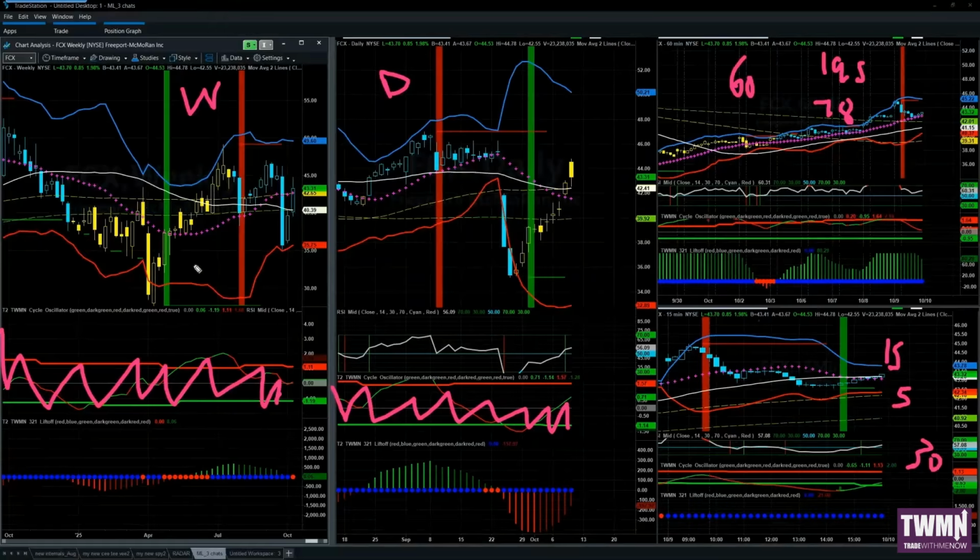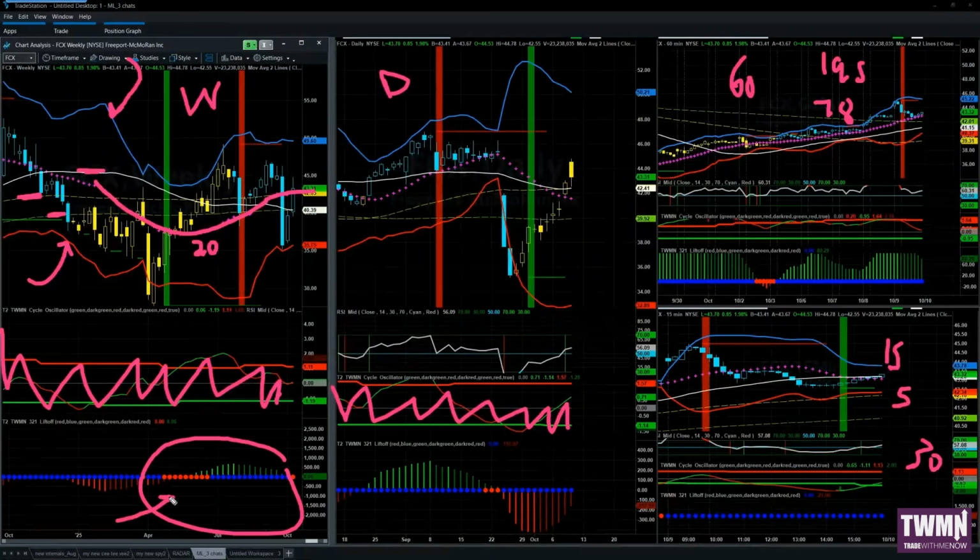If I look at my weekly chart, what do I actually have? All I have here are the broads. What are the broads? The 50, the 100, and the 200 period moving average. Those three. I've got the Bollinger Bands in red and blue, with the pink here being the mid of the Bollinger Bands, otherwise known as the 20 period simple. That's it. This is my 321 indicator, which is similar to the squeeze, just so I can see when it's in compression and momentum. That's it.